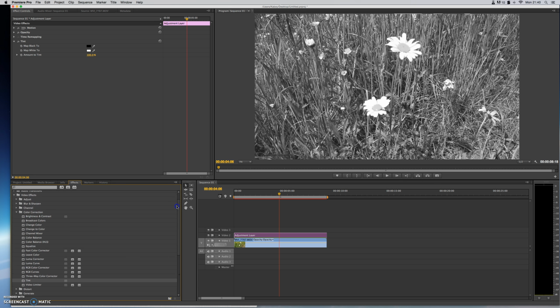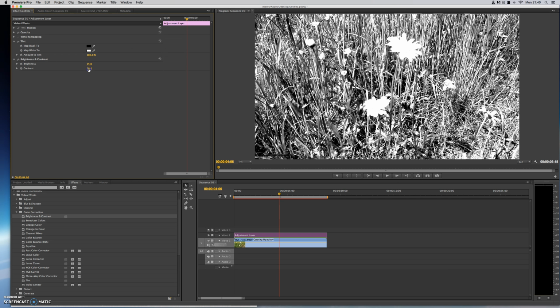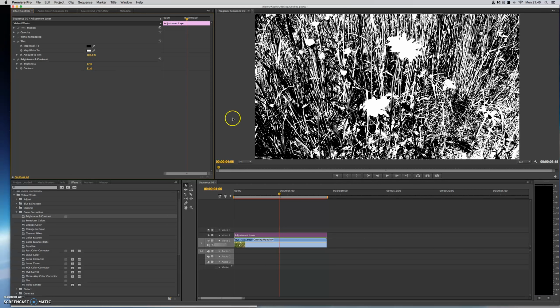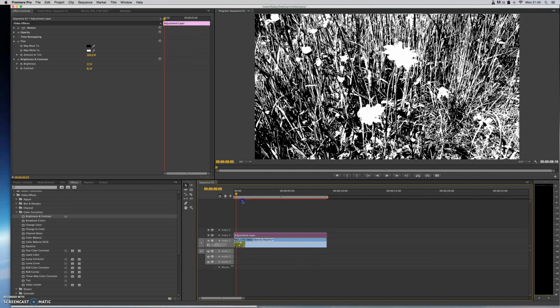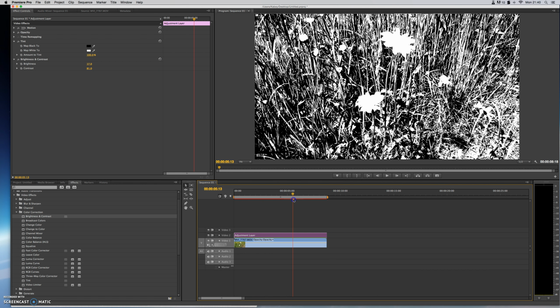Now though, I want to mess about with the contrast of this. So again, colour correction, I'm still in that main folder video effects. Drag and drop it on. And now I'm just going to mess with, perhaps pull the brightness up a little bit, but as well, pull that contrast up a bit more. So we've got that real sort of film noir look. Now what doesn't work here though is how much white we've got.